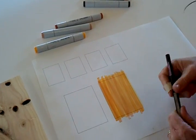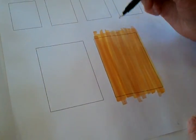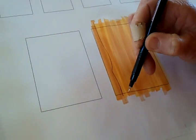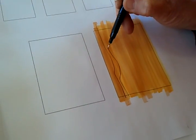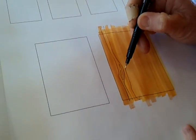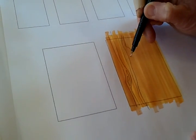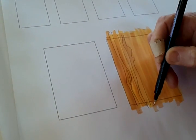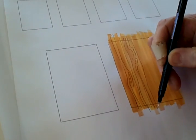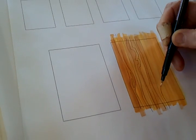It's drying a little bit. You'd use a fine liner and create some of those lines to simulate a wood grain. Just fairly simply but irregular, form some lines. You might like to think of some knots in the areas and simulate something. It can be a bit wobbly. It's okay, just free up and have a go. Don't have to overdo it, but the important bit with this is to keep it a bit irregular.